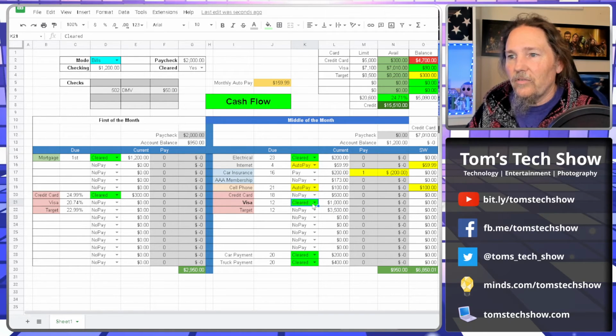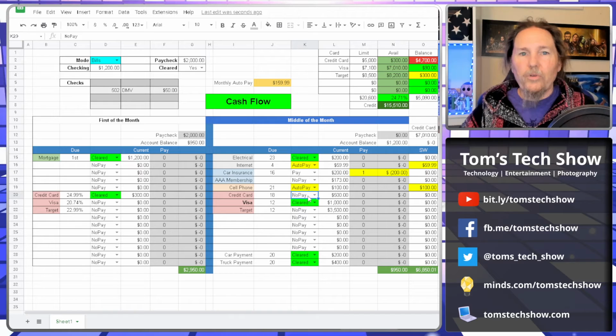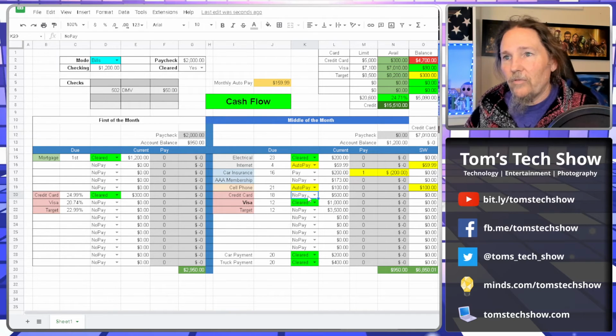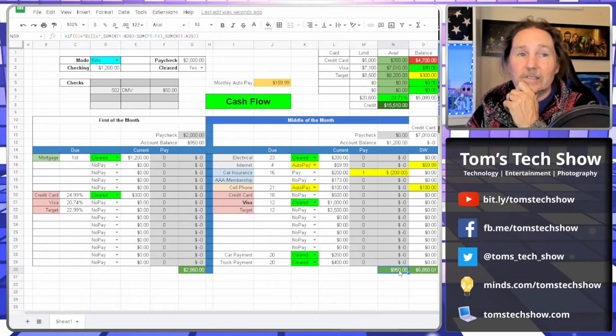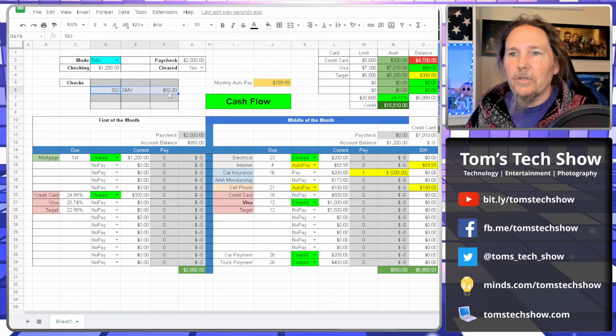So that's this Visa card that gets paid off every time, or it could be one of the other ones. However you work your money back and forth. But this is kind of how we do it. It's still up here. So if you see, this is 1200 minus 200, and that says 950 down here. Why does it say 950? Because this check up here is still outstanding.